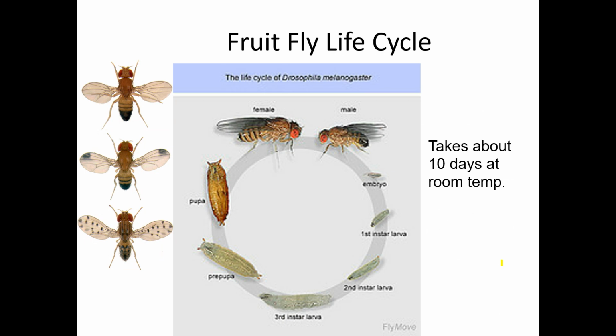Now, one of the things that makes fruit flies so easy to work with is their life cycle. It takes about 10 days at room temperature. If it's colder, it takes a little longer. If it's warmer, it may go slightly faster, but it's normally within a couple of weeks, like I mentioned earlier, you're going to have fly babies. And so what you do is you literally order flies. You order the genotypes that you want to cross. You order males of one type and females of another type. And then you cross them and you look at the outcomes. So the fruit fly experiment basically involves crossing the phenotypes that you want to cross and then identifying the offspring and counting them.